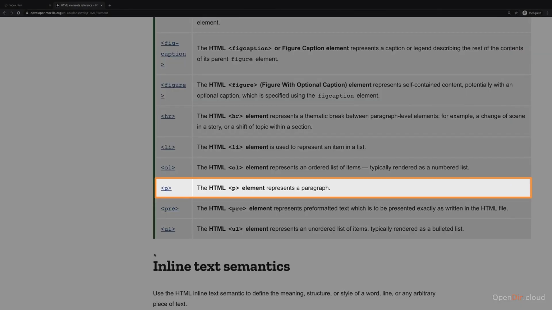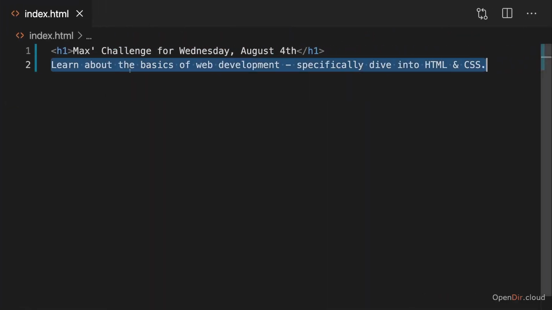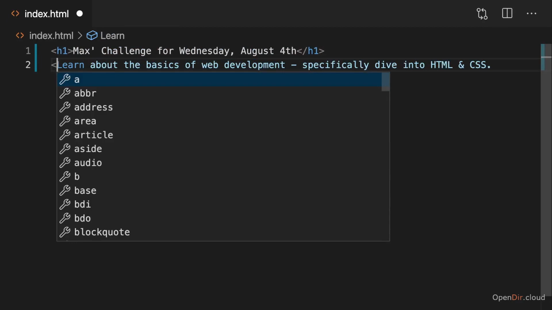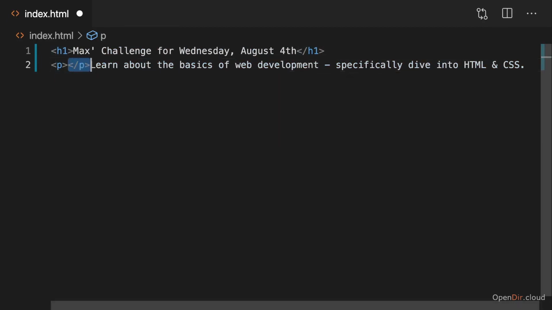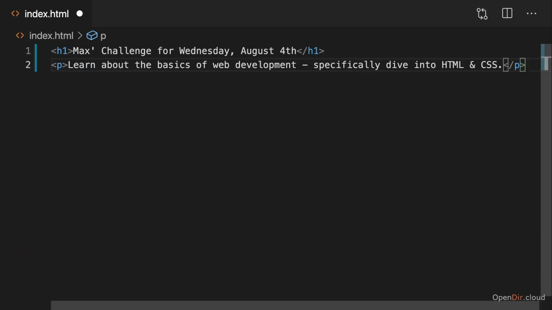And that's a very common HTML element. As a web developer, you're going to use the P element a lot because you work with text a lot, with standard text. And if you have a standard paragraph of text that's nothing else than just regular text, the P element, the paragraph element, is your friend. So therefore here, I'll go back to my code and I'll wrap this text with the P tags. And I'll grab that closing tag here and add it after this text. And now we added our second element. We turned this plain text into a paragraph element where the content now is that text.